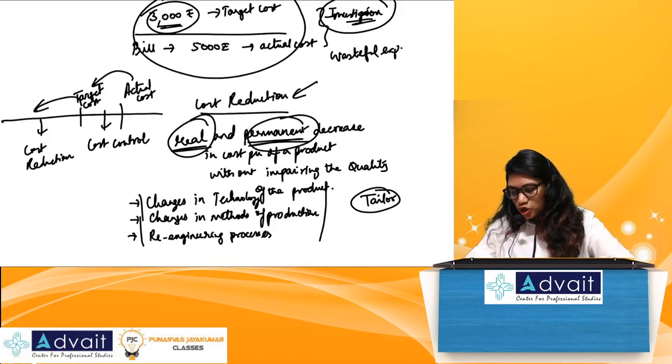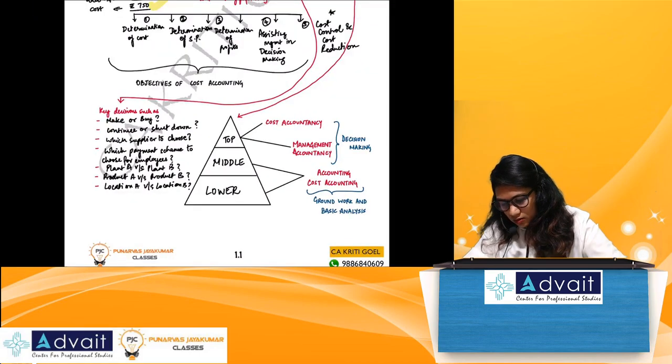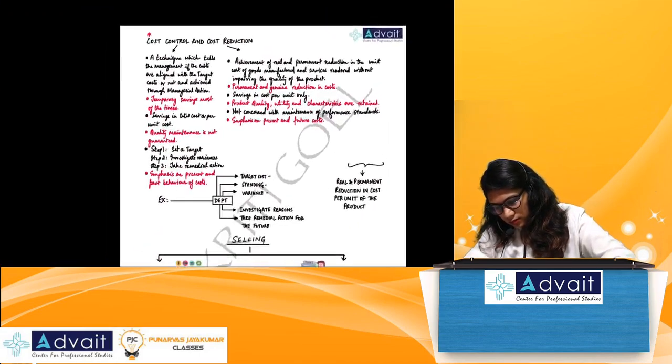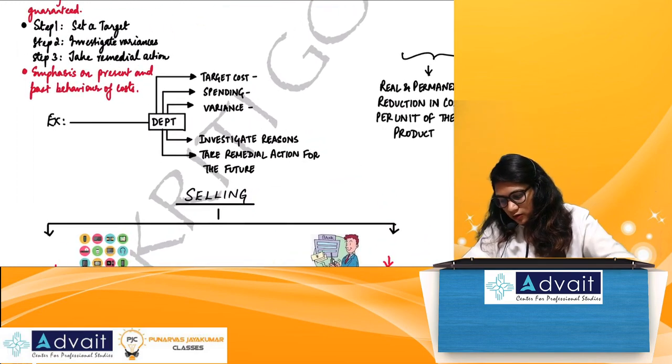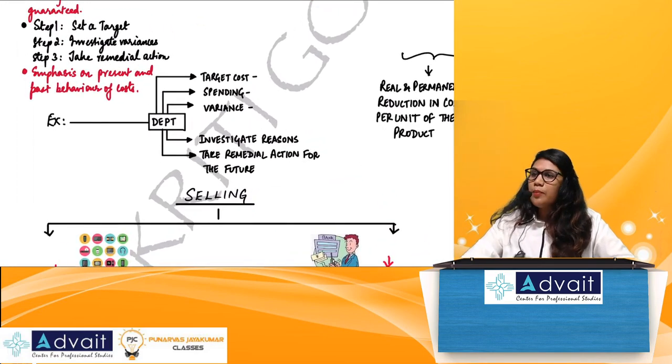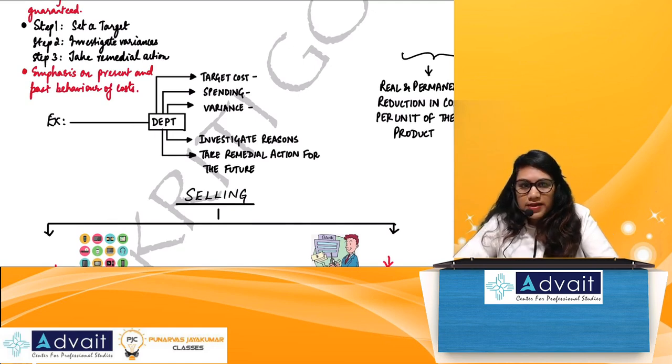Okay guys, so let's head to our chart book now. We'll fill up the missing figures there. Okay, so do you see this example here? Guys, you can give any example. Target cost. So this is our cost control basically, correct?